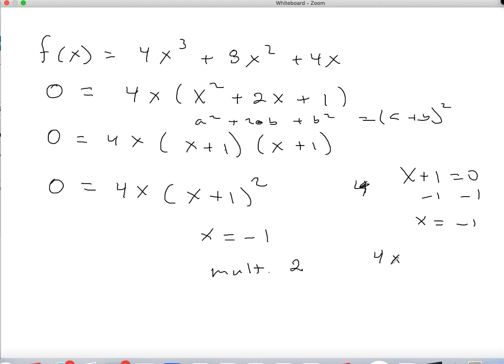So with the 4x equals 0, I divide both sides by 4, and x equals 0. People often miss this one, and I kind of call it the too easy, it's hard factor. But it would be x equals 0, and anytime we have an x out front, not just a number but a variable, that means 0 is one of the solutions. And if we look back here, every term had an x in it, so if x was 0, all that would be gone, and it would equal 0. And just to finish it out, that one is multiplicity 1, because it's x to the first. Hopefully that helps.